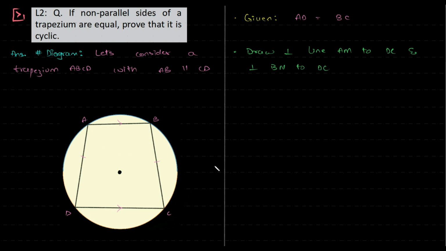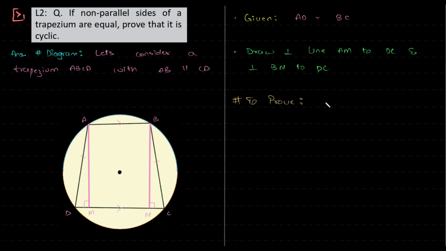So I won't do anything. You guys can pause and think about it. I'm not doing anything, even the drawing. Understood? So we are taking point A and drawing a perpendicular line to DC. Point B, perpendicular line to DC. This is 90 and this is 90. This is M and this is N. Right? So what are we looking at? We have the following diagram. Again, I don't want to tell actually. Think about it. I was able to tell the answer, but I think you guys should think about it.